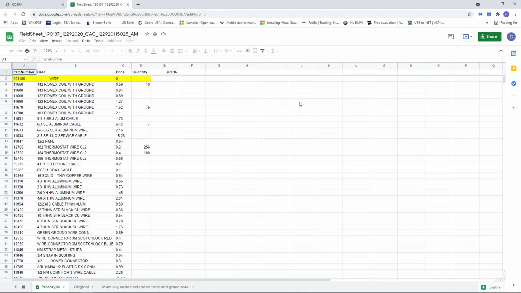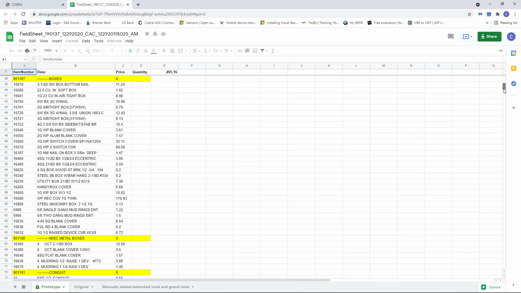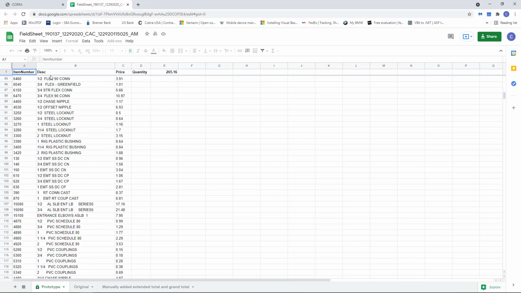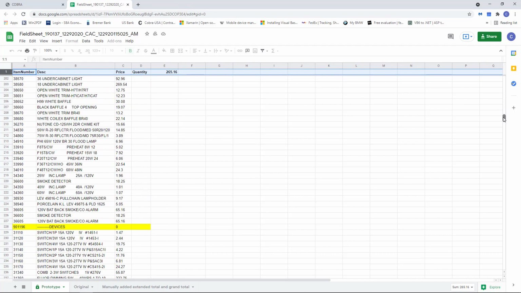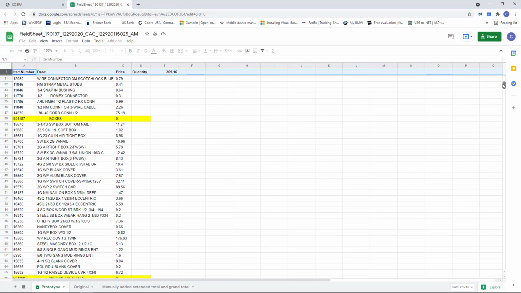First of all, you tap into a quantity field and you can enter the quantity of the item used, which is very easy to do on any device. You will notice that as you scroll through this, the top row stays static, so you always know that you need to enter your quantity in column D.